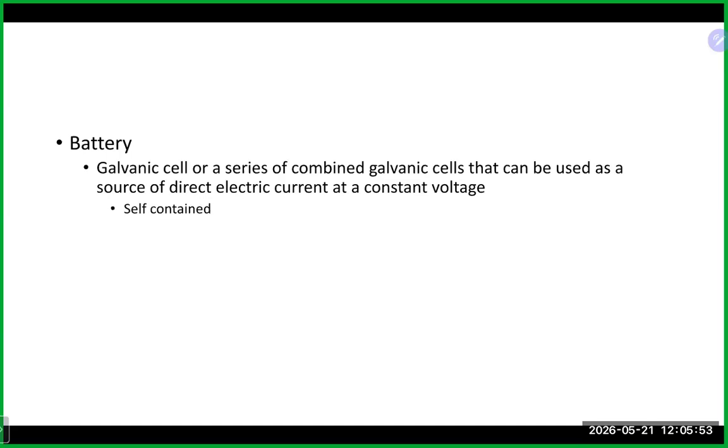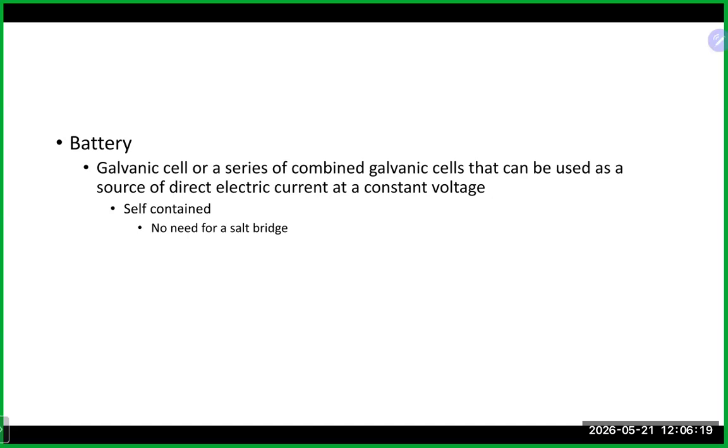All right. So I think where we left off was we did this one. All right, next we're going to talk about batteries, and you're not going to be responsible for any specific battery equations or anything like that. So basically, you just got to kind of know the difference between how a battery and a traditional galvanic cell work, and maybe some similarities as well. So, batteries are galvanic cells or a series of galvanic cells used to direct electrical current at a constant voltage.